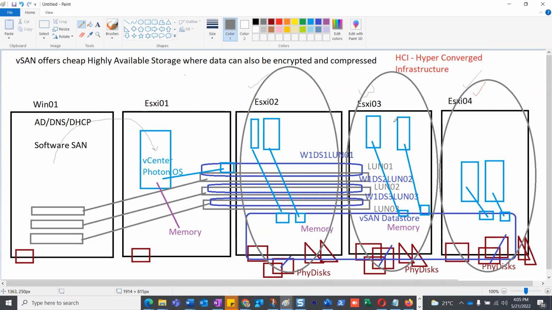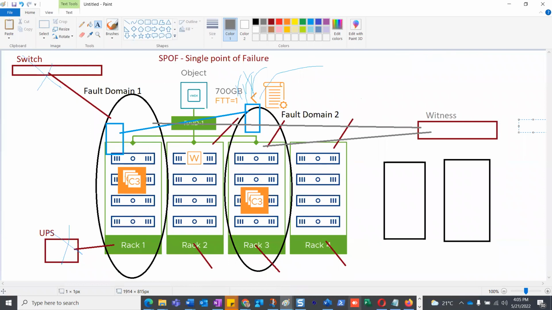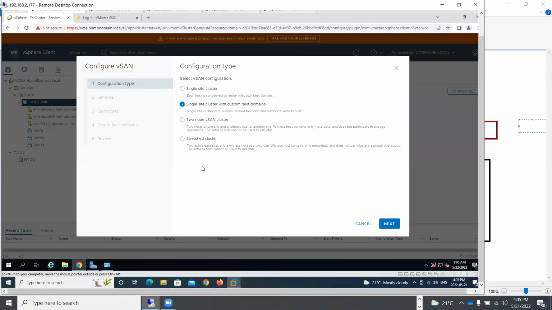Custom defined just means that you can define anyone: you will be the witness, others will be the fault domains. You can tell the others which one is up, which one is down. Otherwise, in a two node cluster, or even a four node cluster, it's defined automatically.